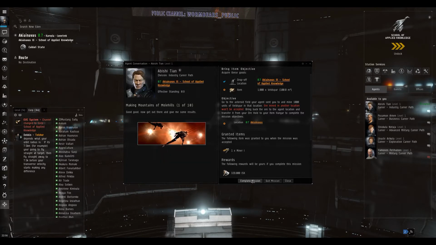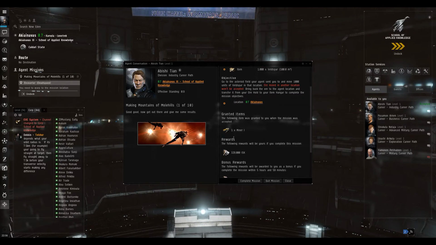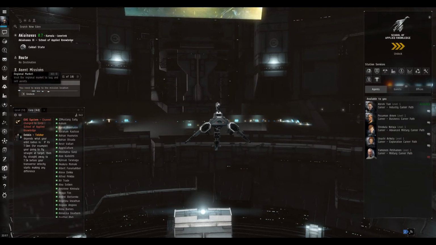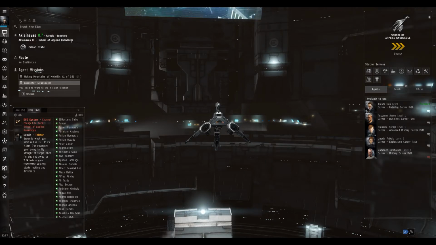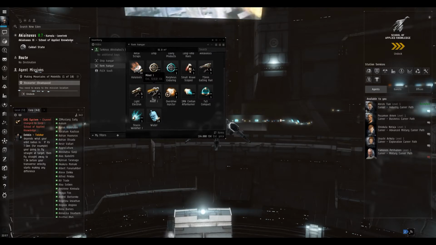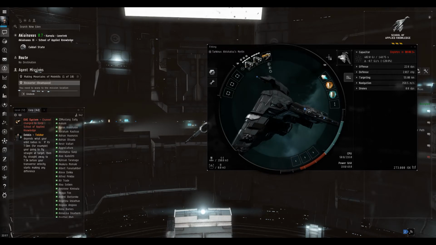Okay. We're granted a miner 1, and we'll make a cool $500,000 if we come back within 6 hours. Okay, so we have to fit a mining laser to our ship, which we conveniently have a spare turret for just that purpose.